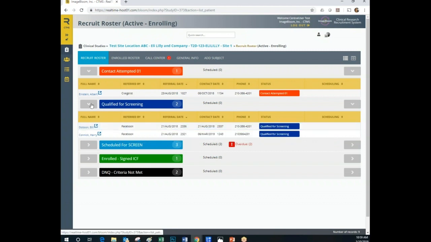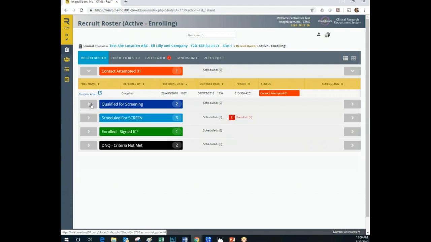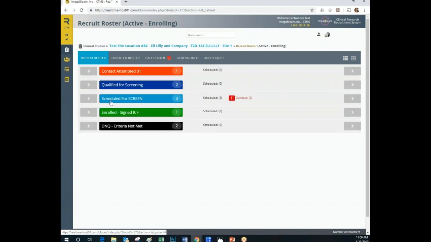So it may not even be necessary for you to log into this system to get that information, but know that it is here if you ever do need to get that information again. Or if you just want to see how lead management is going, what new leads have come in, all of that's going to be available for you here in the portal. If you're not using IB Recruit, we certainly hope that you enjoy utilizing the system and it helps you manage all of those leads that are coming in and maximize the opportunity of getting these potential applicants into the study.